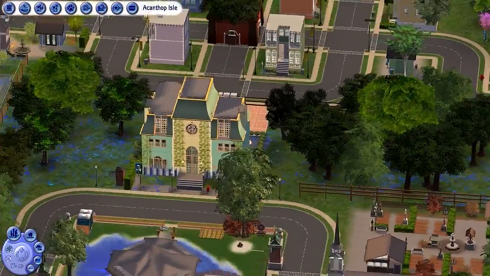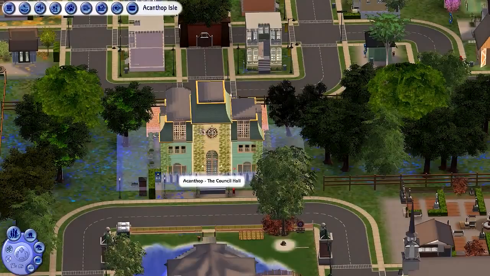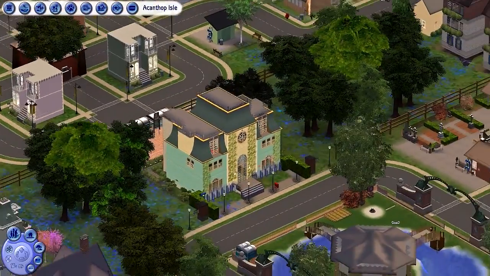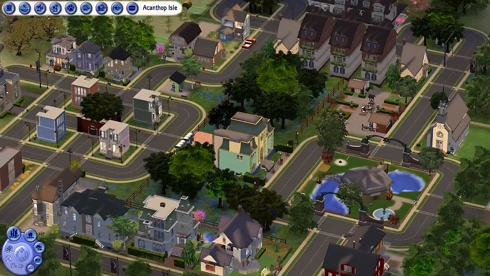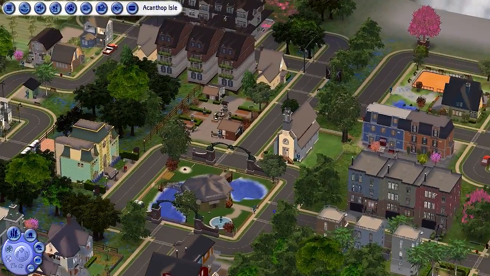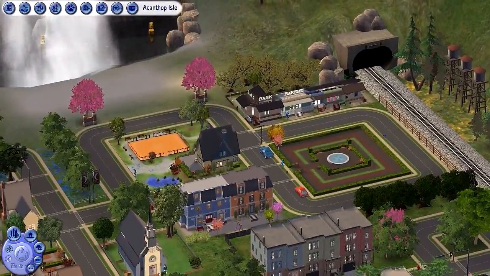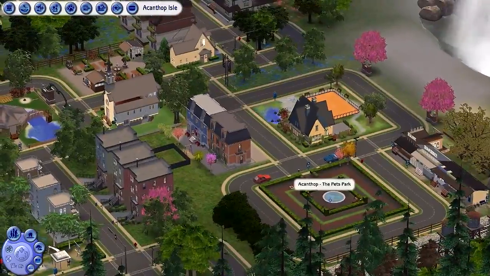Anyway, here's the council hall. Our little hall letters are not showing up. I will fix that before the next episode, as I know what the problem is with that. But they do show up. Those letters do show up, as you can see here from the bank and the bakery. You can see the letters from the hood view, which is really important to me.